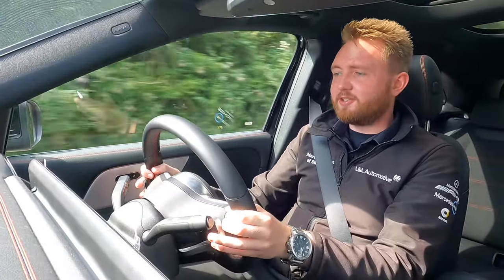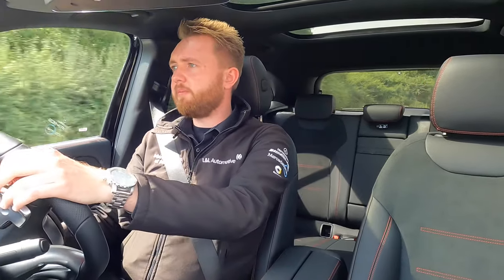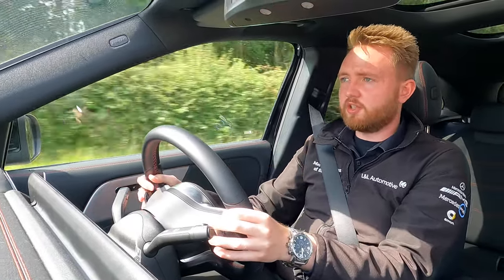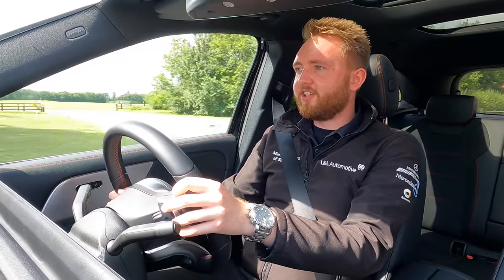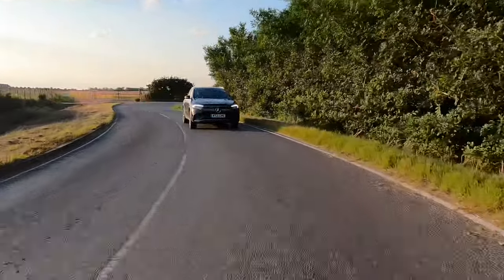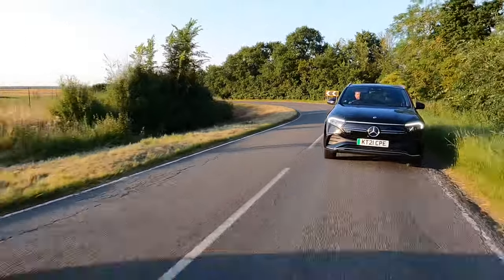My driving style is actually quite well suited to EVs because I do a lot of lifting and coasting, and you'll see I've been fiddling around with the paddles quite a lot as I've been going in and out of the corners, getting the regen level right for getting me at the right speed before I need to turn in. So it will keep you focused, it will definitely keep you engaged. Traction control does a good job of letting you have fun without being too interfering, and well, I like it.